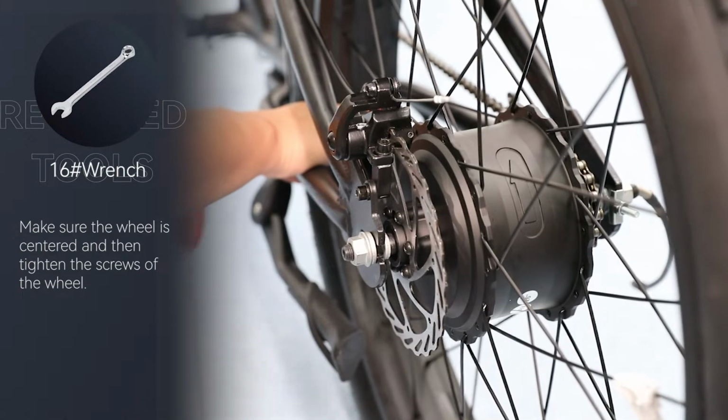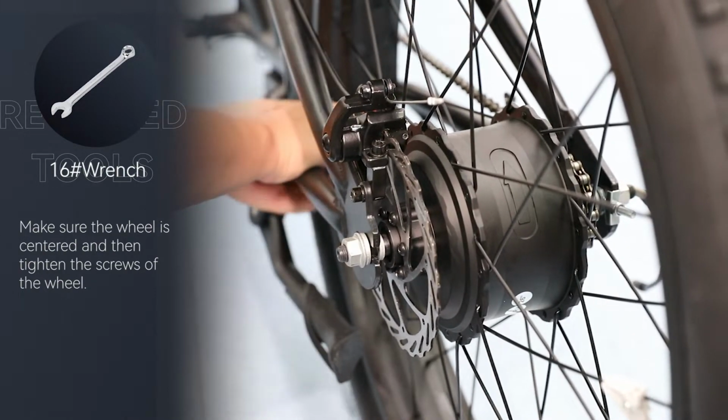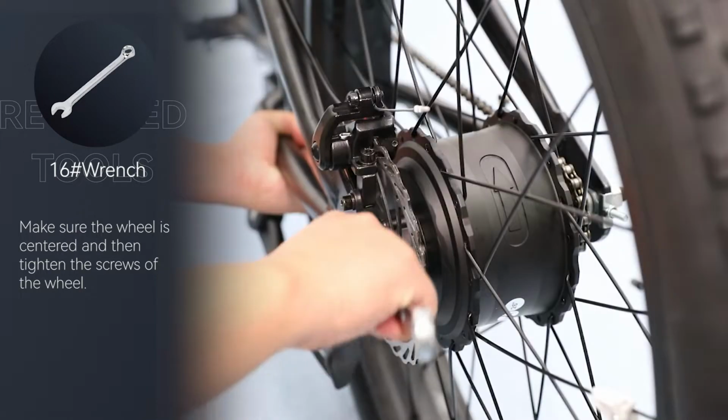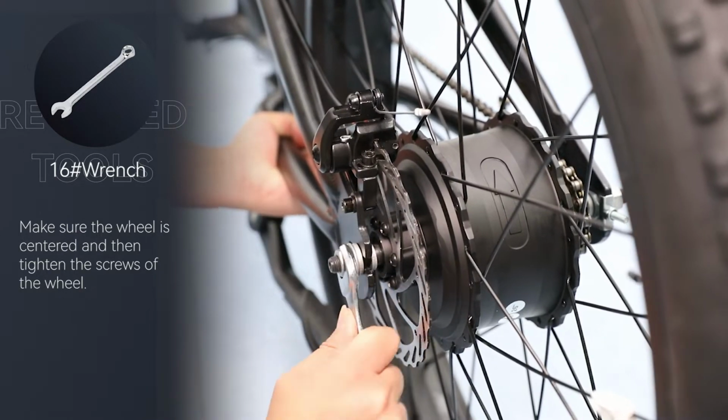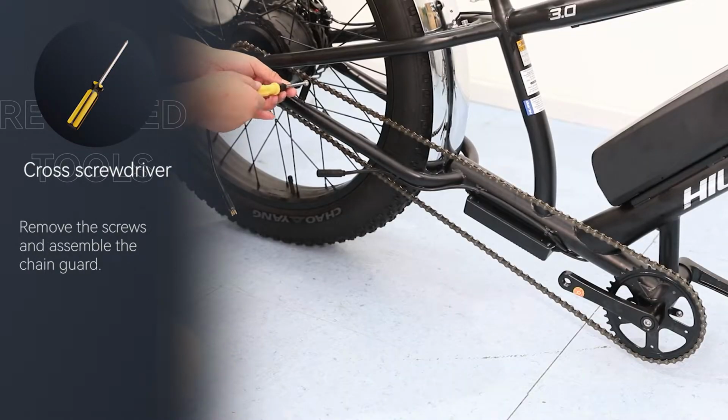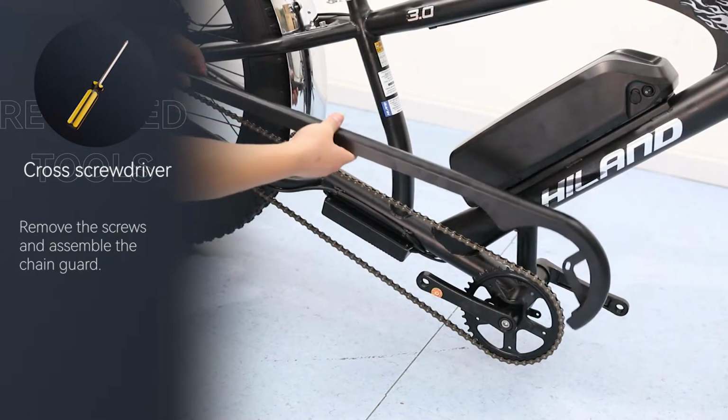Make sure the wheel is centered, and then tighten the screws of the wheel. Remove the screws and assemble the chain guard.